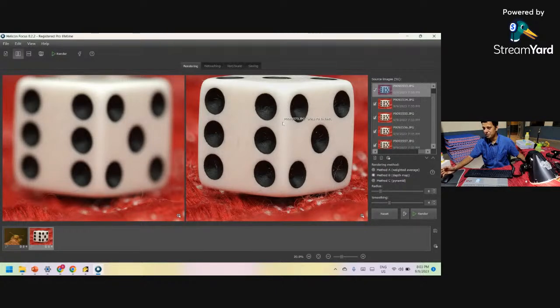Macro photography, I use it. Of course, you could use it for product photography and for landscape photography as well. Watch ads, they use focus stacking. You definitely don't want blurry edges on the watch. People trying to buy your product, you want a focus stack with everything in focus. So watches for sure they use it.